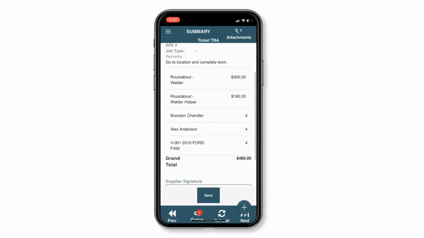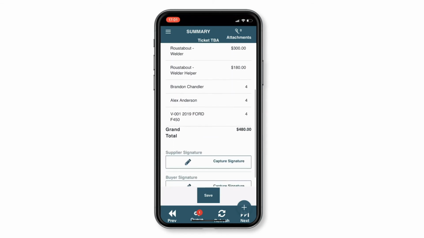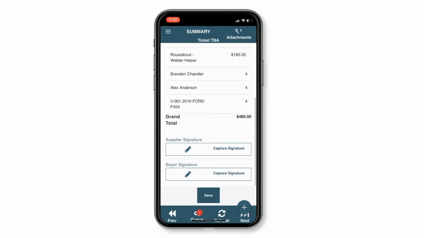So some people say, well, my company man, he signs my ticket, right? And this won't work for everybody, but for some people it does. How's he going to sign my ticket? Well, we got a place for that. You can take your phone or your iPad up to the company man, and some people even just want their foreman there on site to sign it. So let's go ahead and do that.